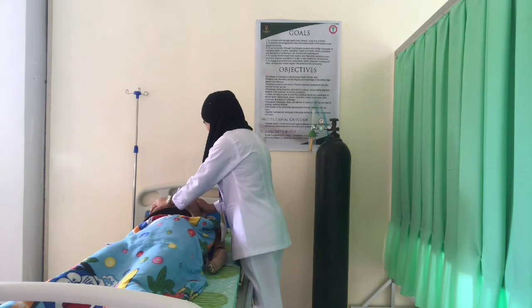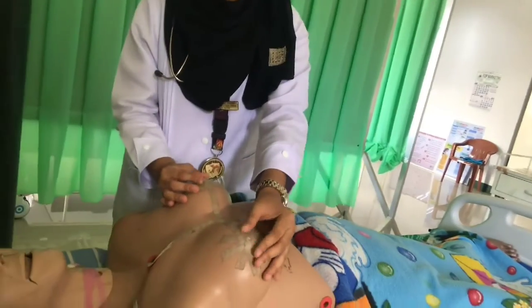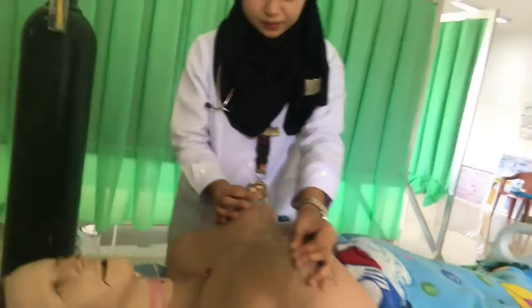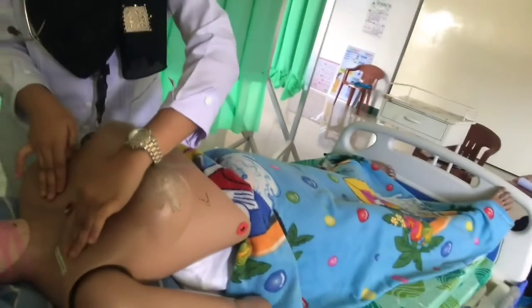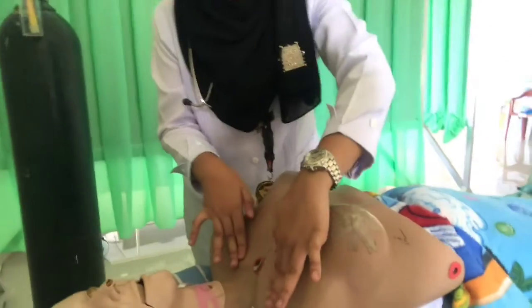Squeeze the nipple gently between the thumb and index finger. This is to check presence of tenderness and discharges. Palpate the axillae and clavicular lymph nodes. This is to check for any tenderness, masses, or nodules.